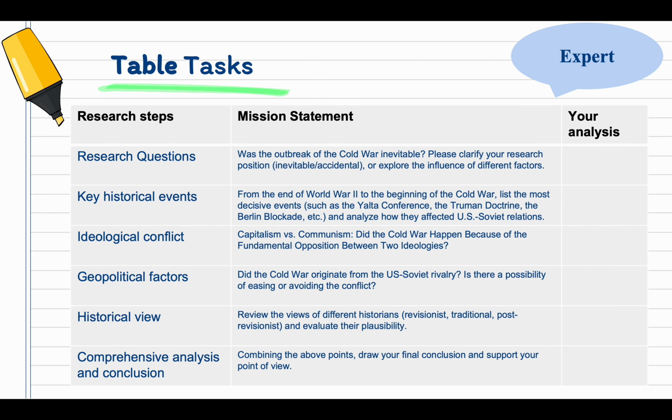To further develop their critical thinking, I will pose a challenging research question, like whether World War II could have been avoided. Students need to analyze the events from different angles and create well-reasoned arguments. I will also provide open tables to help them organize key information, filter out unnecessary details, and strengthen their reasoning.